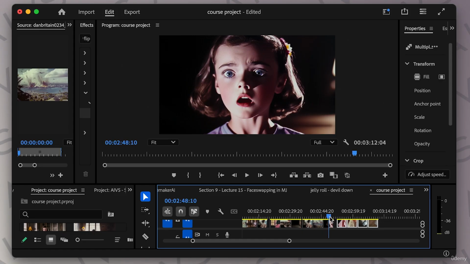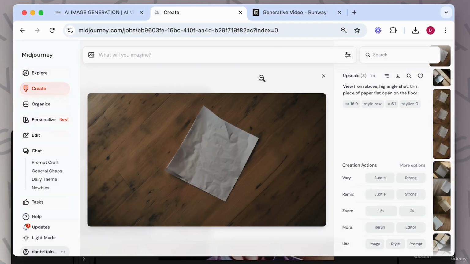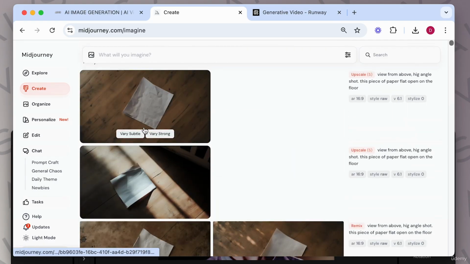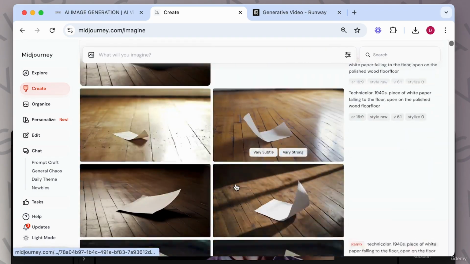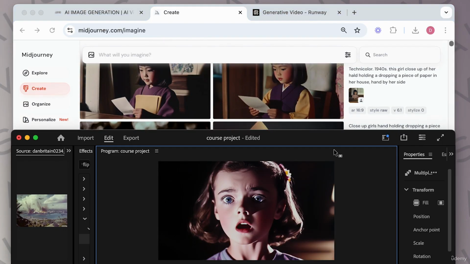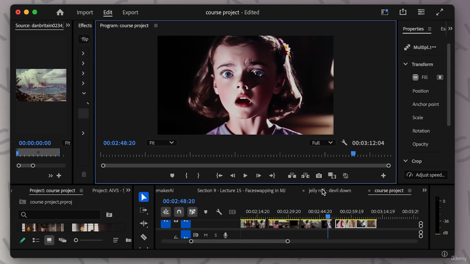Now I realized that I was missing some bits here based on my storyboard that I wanted, and I was missing a few shots. They've had this piece of paper they've been drawing, so I needed a couple of other shots here, and I have them here. This is what I was just working on. Didn't take me long. I needed shots of paper on the floor and shots of them holding paper and it falling to the floor. So I end up having these shots right here.